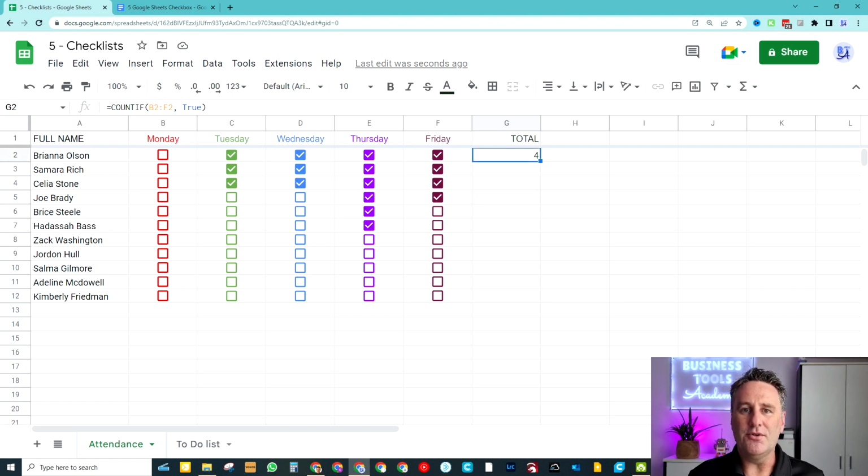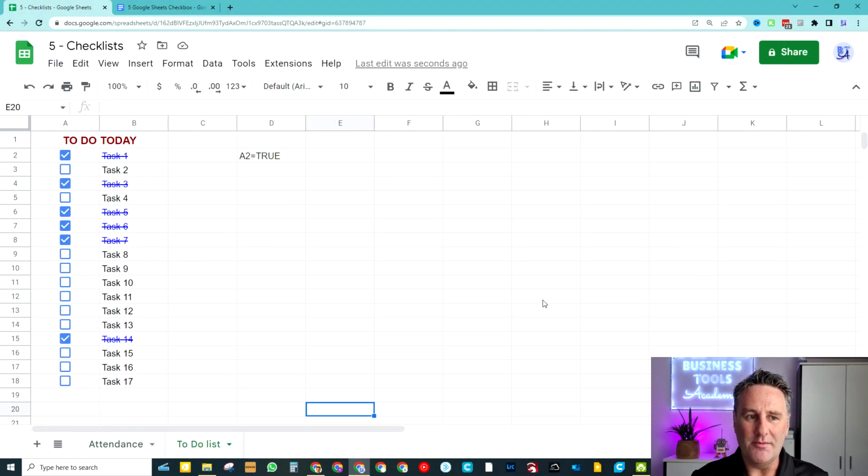In order to copy your Countif formula down into the cells below, make sure your formula is referencing the correct columns here, in this case B2 through F2, and then click the corner of the cell and drag it down to the other cells. Now if we click on the cells below, we can see that the formula references B3 through to F3, B6 through to F6, and so on.